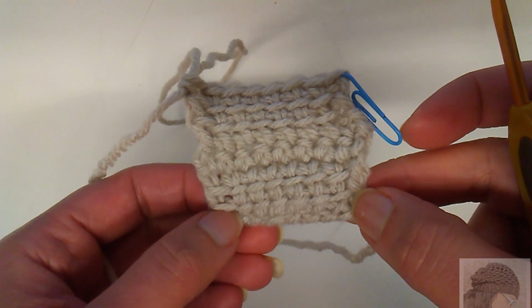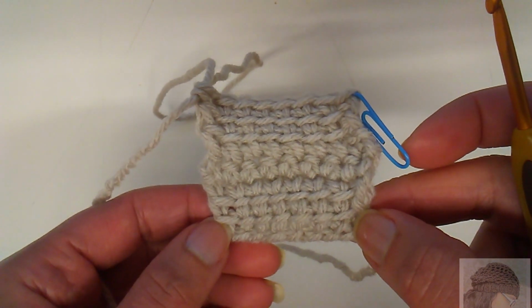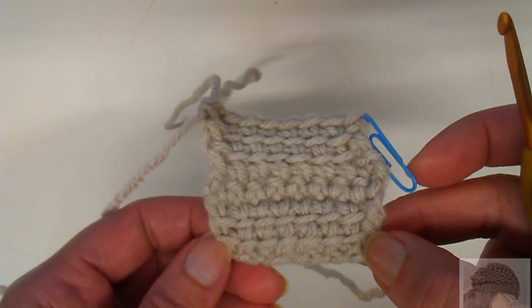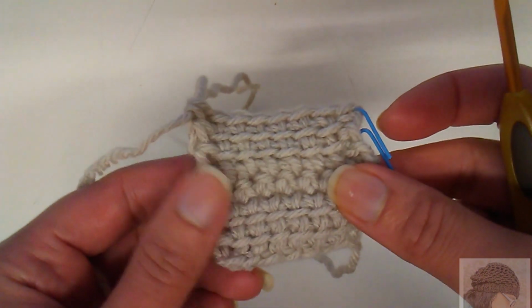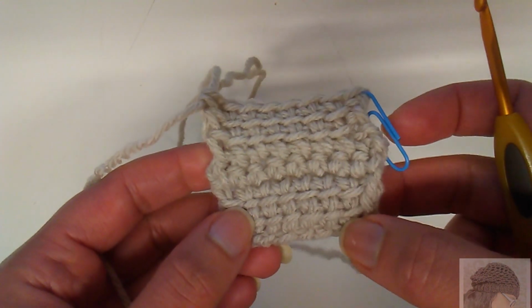Okay, and then I really like that technique because you can always add on as many as you need. You don't have to worry about, did I make enough or do I need to add more? So I really like that technique, especially when I'm designing. It really helps me out.